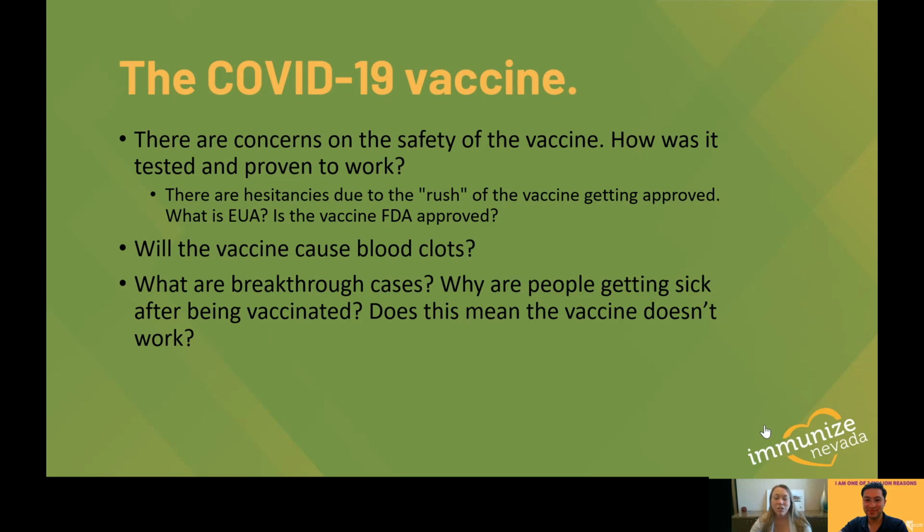Emergency use authorization is something given by the FDA for a product that would have great benefit for the public, but where the strict standards the FDA holds have not been 100% fulfilled, though they see that the benefit of the product outweighs the risk. I'll speak largely to the Moderna and Pfizer vaccines, because those are the two usually recommended for women during pregnancy. Their emergency use authorization came after their phase 3 trial data was released. That means they had tested the vaccine on multiple thousands of people and shown that it was safe, and the FDA took that safety data and realized this was a benefit to the public.